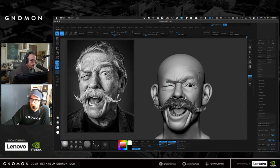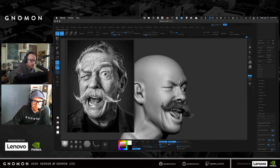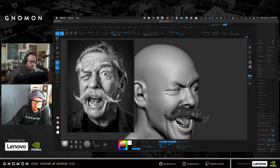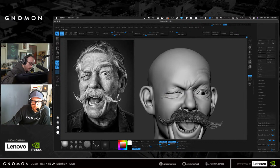Do you work with layers very often? For professional work, I do. I don't really for personal work, honestly, because it's a little bit cumbersome, and I think it can get in the way of the creative. Part of my personal stuff is just to commit, and stop with the whole "oh, maybe I want to change it later" stuff. I drive myself crazy with that, so I just try to be more purposeful. So I don't really feel the need for layers other than to control something, but I'll use morph target for that.